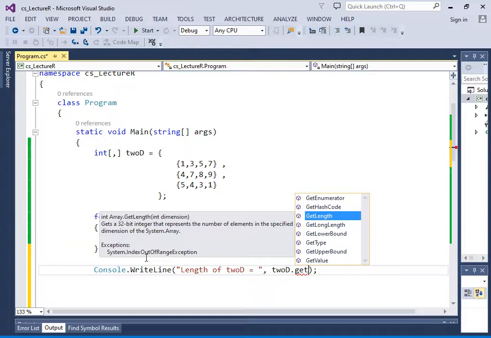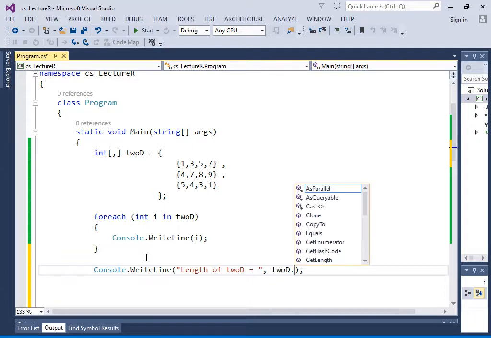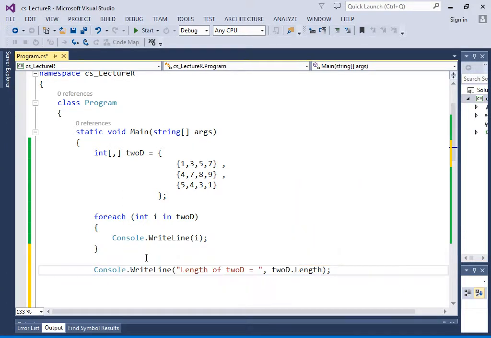Get length is what you do if you want to get the number of elements that are in the first row. We'll do that in a minute. But for now, I'm just curious about the length. It ought to say 12. It's kind of thinking that it's a one-dimensional array, unless we start using specific methods to ask for the number of rows and the number of columns.